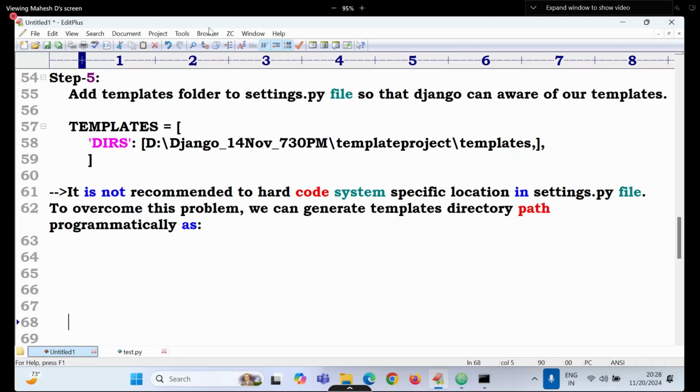If I give the system path, it will also execute but it is not recommended. I want to generate that path programmatically.